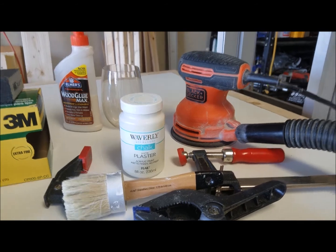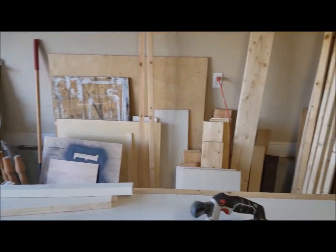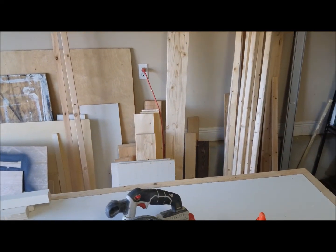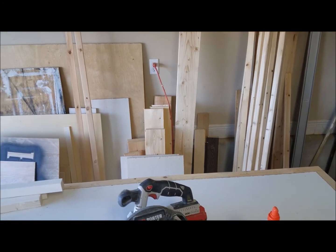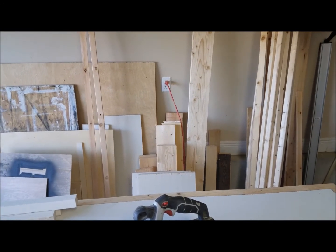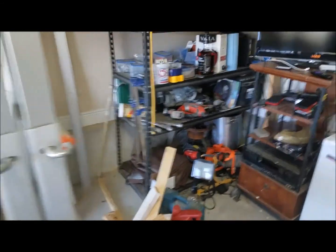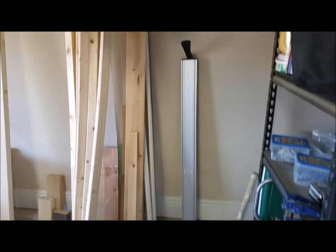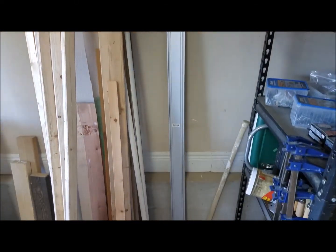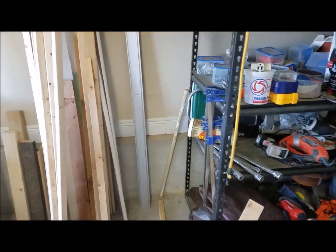The rest of my garage basically is in total chaos all the time. There's all the wood that's too big to throw away because I can use it for something, but it's not big enough for me to use yet. So, but yeah, 2x6s, 2x2s, 2x4s, bunch of plywood. Oh, there's another thing. This rip cutter for the radial saw, so you can cut straight lines on plywood. That comes in really handy.